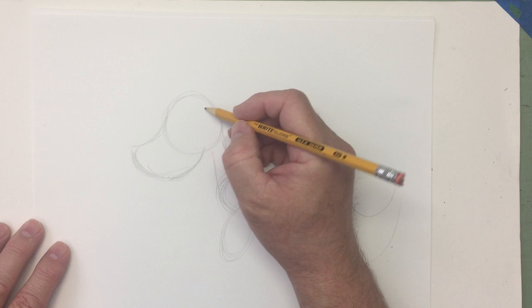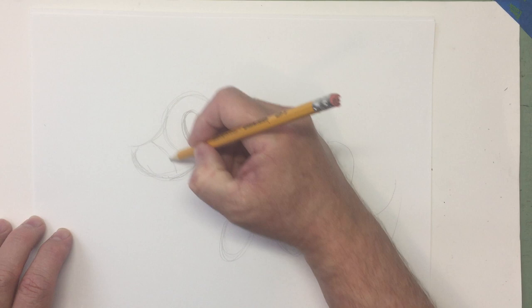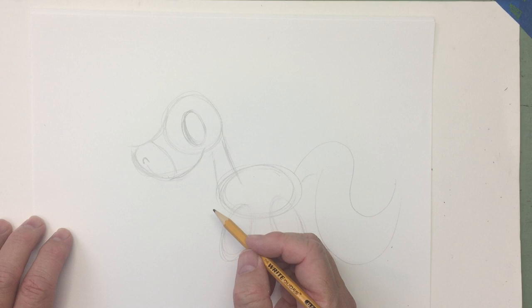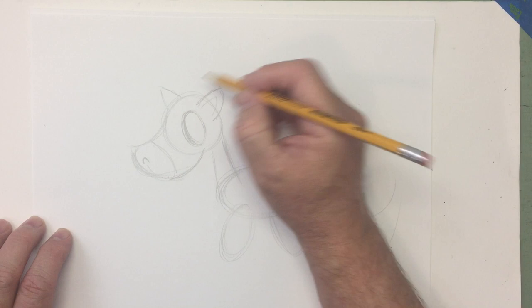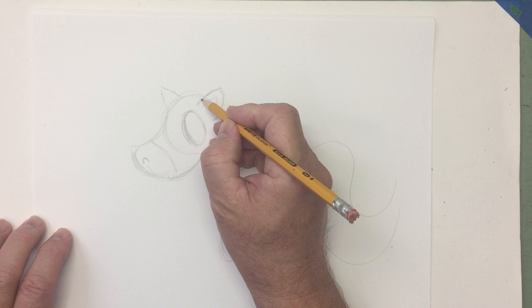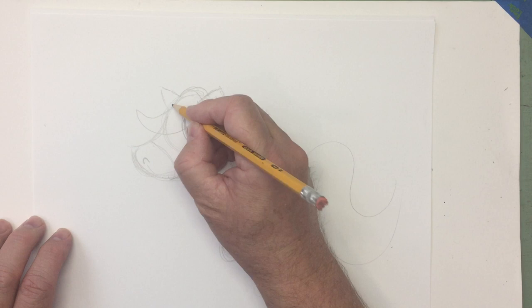All right, so let's see here. Let's add in what will become a big eyeball right here with an oval shape. And maybe the snout here with a little upside down letter U for a nostril. Let's see, ears, let's just do little triangle shaped ears. Magical unicorn ears, right? And of course we're gonna have the unicorn part up there. Let's see, how about a swoop of hair that comes down, maybe even covers part of the eyeball. That swoop of magical unicorn hair.